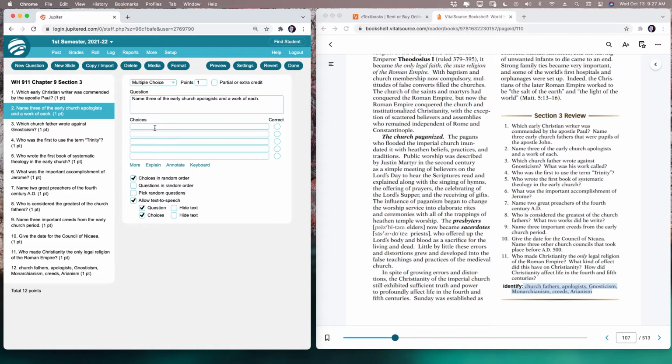This is name 3 of the early church apologists. So I'm going to change it to a multiple answer where they can select the number. And I'm going to type their names in individually, and I'm just going to mark those correct.